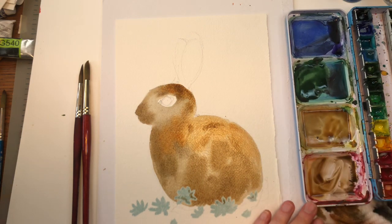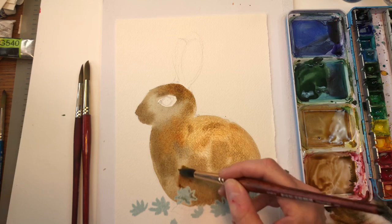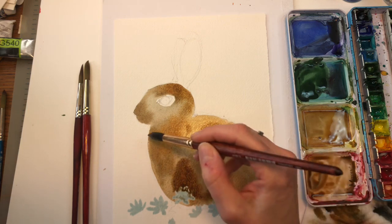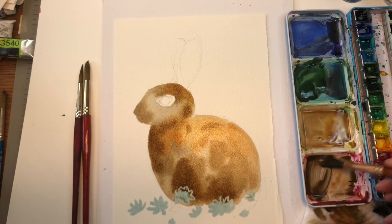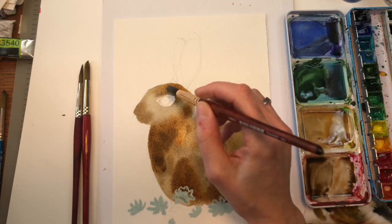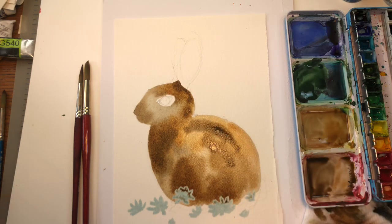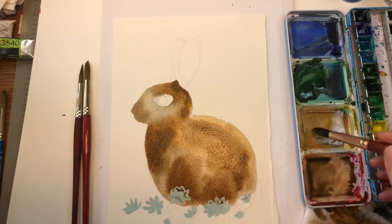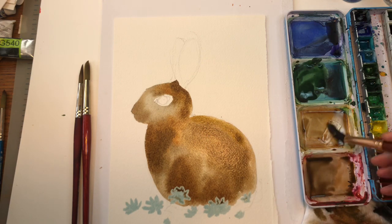Again, I'm going to go back in and add some of this burnt umber, my raw umber, and I have some burnt sienna, which is nice, and then I get that orangey dark brown. And I'm going to add a little black. So I'm trying to get a little darker down in here and up under here. And I'm going to add more black so it gets a deep dark brown. Just keep pushing it around. You can leave this yellow. I can grab some of that dark yellow and put it out here, because you can remember the picture has that light. Put a little pink, some rose.